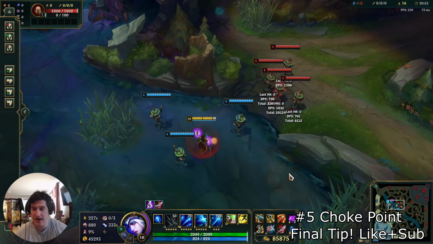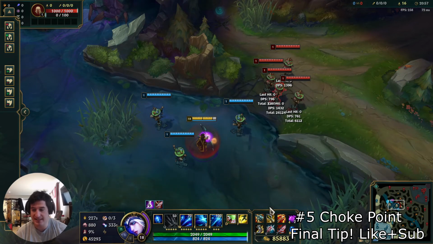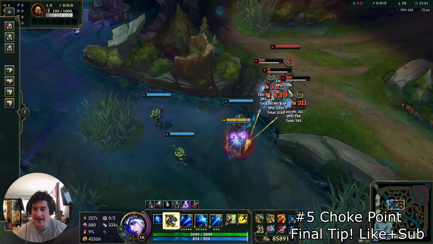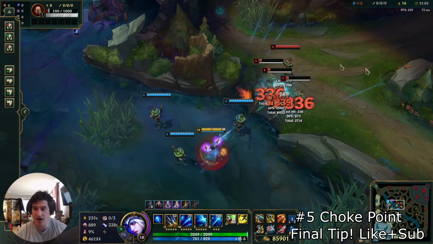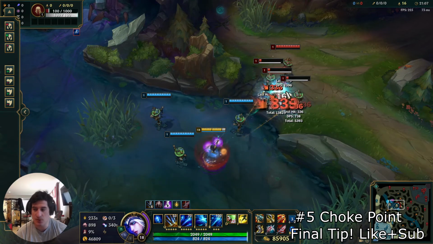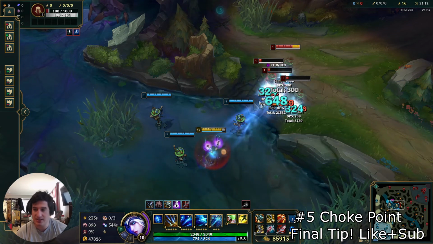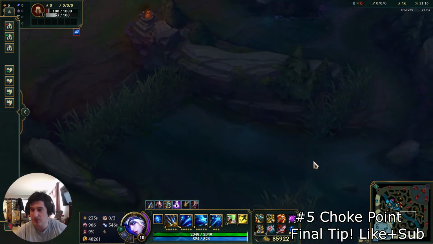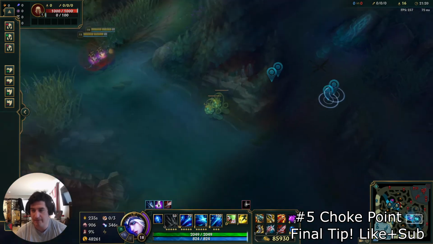All right, tip number 5, we are going to be talking about Ashe's strengths in choke points, particularly post Runans. Her ability to just crank out a huge amount of damage and slows on a very condensed area is going to be a very, very good thing that you should look to consistently do with Ashe. This is particularly effective at enemy choke points when you are around objectives.